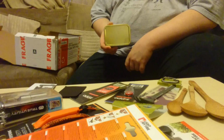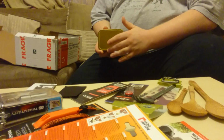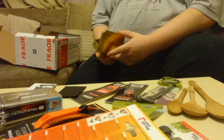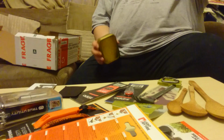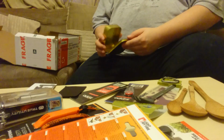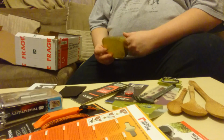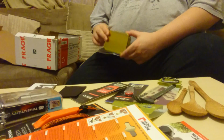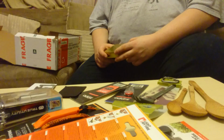Next up, tobacco tin. Now, some of this will probably go in here. David actually spoke to me the other day and we discussed the tobacco tin. And I went out and picked one up from Poundland yesterday, of all things. Poundland, the nearest one to me, is a good 15 miles away. So I made a trip, got that, and got a few other bits and pieces as well. I didn't just go 15 miles for a tobacco tin. But a secondary tobacco tin is always helpful. As I've got 2 fire steels now, each one can have a fire steel.